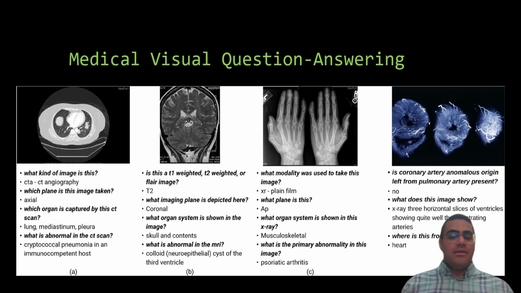We also have medical visual question answering, which means that we have an image and also a question. Of course, this is multimodal because we have two different modalities: the image is, of course, an image, and the question is text. So the model must be able to process these two different modalities at the same time, understand the question, and align it with the image representation. For example, in this image, the user asked what kind of image it is, and the model was able to successfully output CTA. Okay, this is what medical visual question answering means.